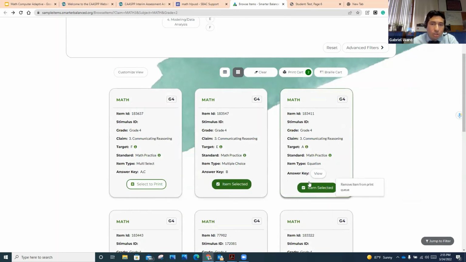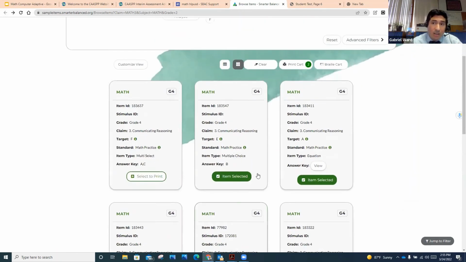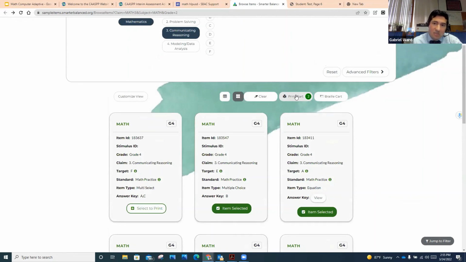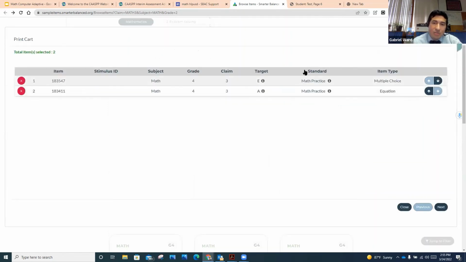Again, you could totally and absolutely show this whole group. You don't need to print this out, but if you wanted to give it a hard copy for your students to practice, click on whichever items you wanted, and your cart will start to build up. So I'm just going to use these 2 that I've selected and click print to cart. And once you do, it shows you, here are the items you want. Here are the claims you're selecting and all the target details.